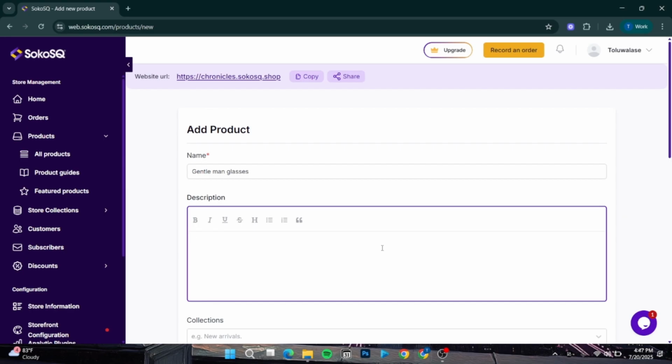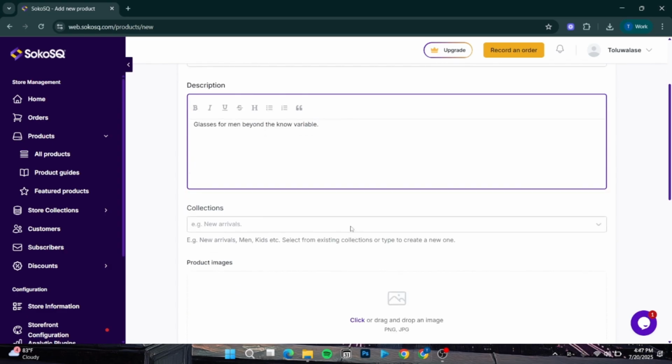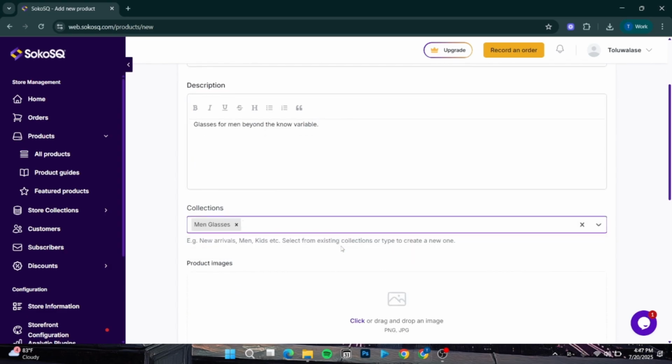would say glasses for men beyond the known variable. That's just a placeholder. Then you add it to your collection. There is a separate tutorial on how to create collections and manage your collections in your SokoSQ store.